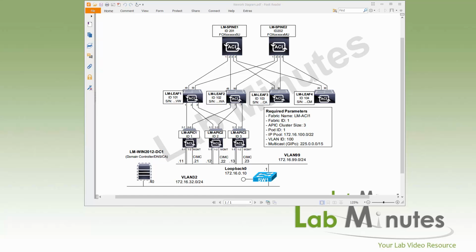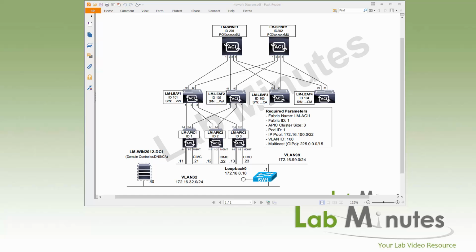Using the APIC GUI is probably the easiest way to learn ACI. Not only do you use the GUI for day-to-day configuration, you also use it to monitor and troubleshoot your ACI deployment. Now, prior to version 3.0, there used to be two flavors of web interface, which are the basic and the advanced. In 3.0, the basic GUI has been deprecated, although there's a hidden link or URL that you can use to get there, and this is all listed in the release notes, although I'm not going to show you that because you're pretty much discouraged from using the basic web interface. And to be honest with you, I personally never actually used the basic GUI anyway, as Cisco said that mixed configuration between the basic and the advanced GUI is a bad idea.